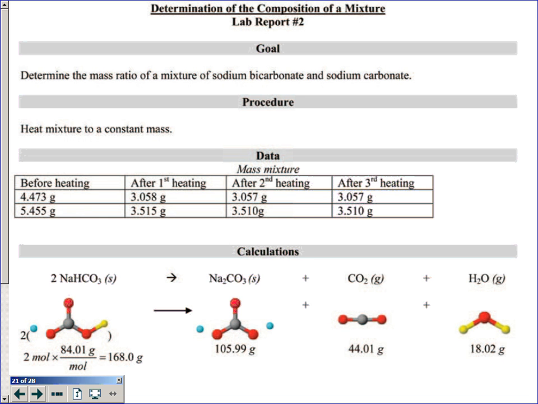So this was pretty miserable. Looked at this procedure and I was like, what is this? Heat mixture to a constant mass. You gotta explain everything that goes along with that because nobody's gonna understand what you mean by that. And then they had no safety, so they could have been doing whatever. And there's no material list here, which I think makes it really hard for people who are not familiar with the lab to understand what they're dealing with until they get into some of the analysis in the trial.